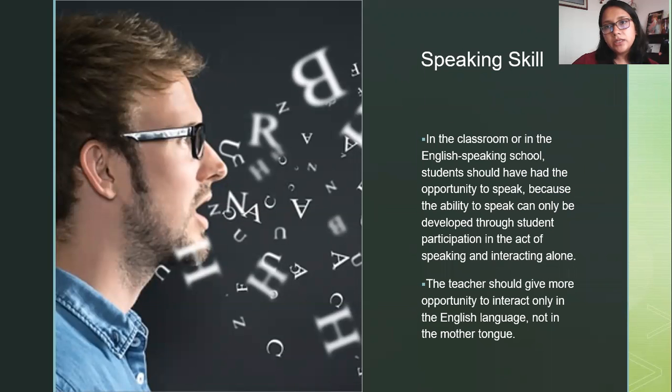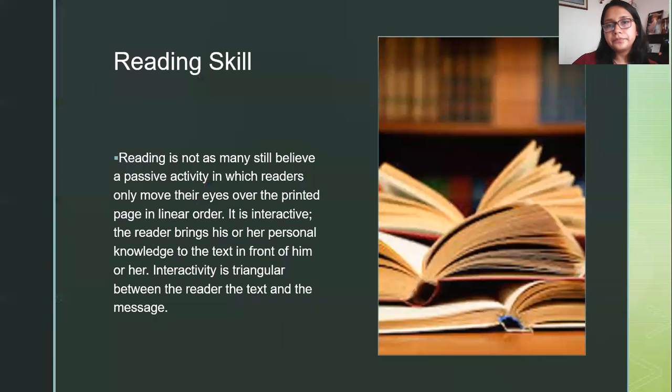Speaking skill. In the classroom or in the English speaking school, a student should have the opportunity to speak, because the ability to speak can only be developed through student participation in the act of speaking and interacting. Reading skill.